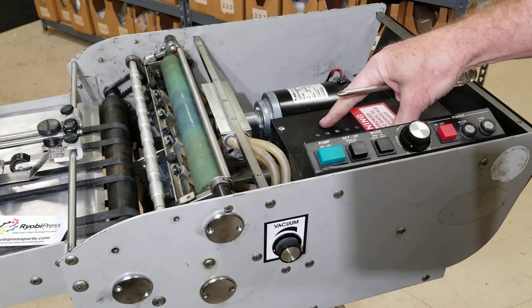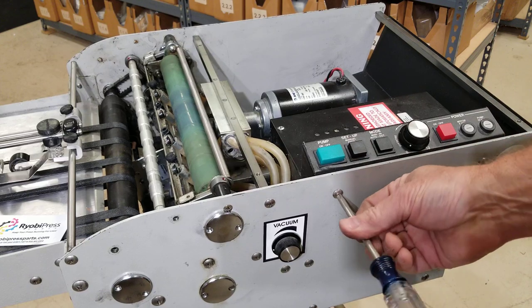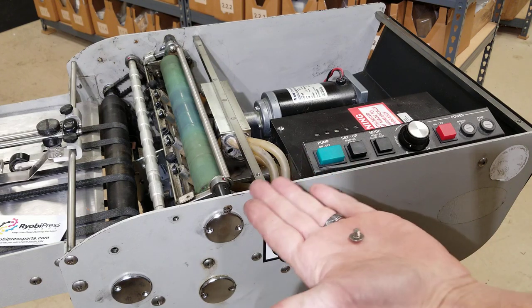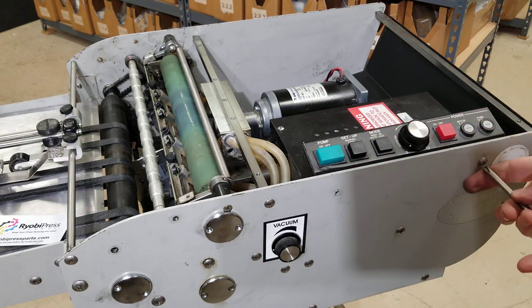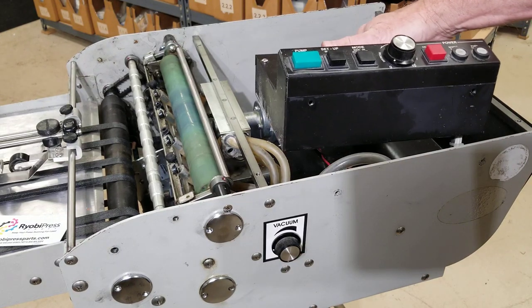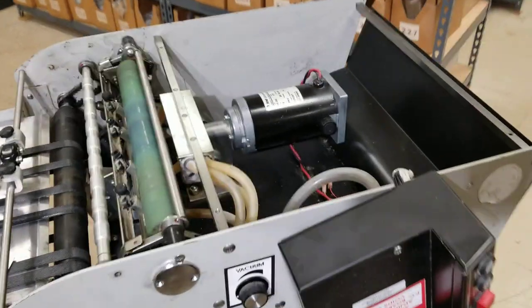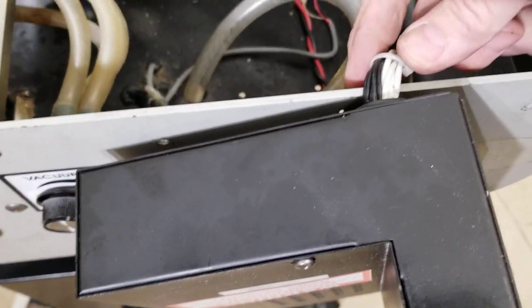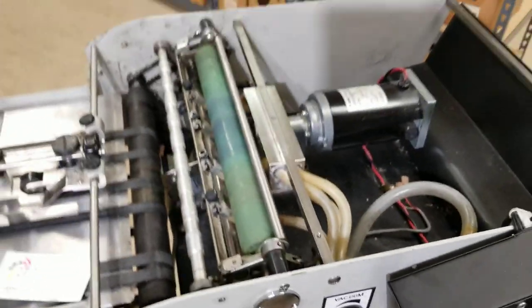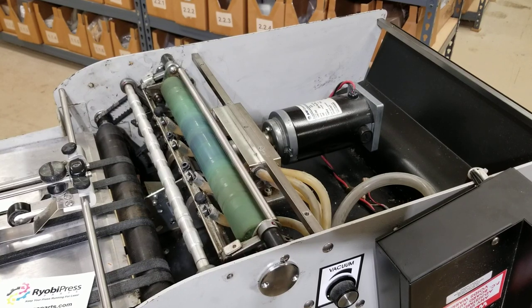The next thing we're going to do is take this electrical box off the machine and just let it dangle. I've just got two screws on the side up here. These are pretty short screws — make sure you keep them separate. That's like maybe a quarter of an inch long on the threads. I'm going to loosen this one up here and hang on to the box as you take this one out. So this entire box you can just let it dangle like that. You can see that these wires just kind of hold it. It doesn't weigh much, so those wires are fine. But that's why you want to unplug it — you want to make sure there's no power in there. You don't want to get electrocuted. Set these screws over here; these are the short screws.